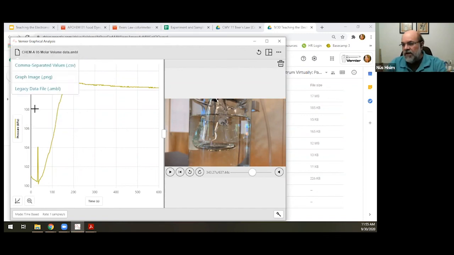I used a Google Slides template for my younger students, and what you can do is export this as a PNG, as Melissa is showing, and then import that into something. But there's nothing particularly from Vernier that I'm aware of. Melissa, do we have anything that looks like an electronic notebook?